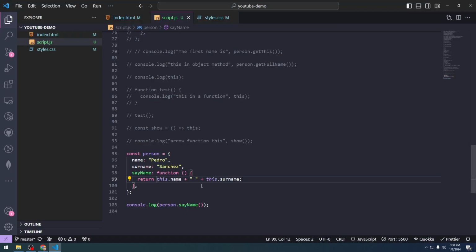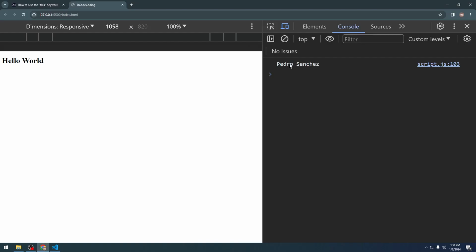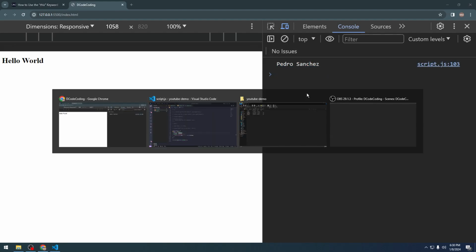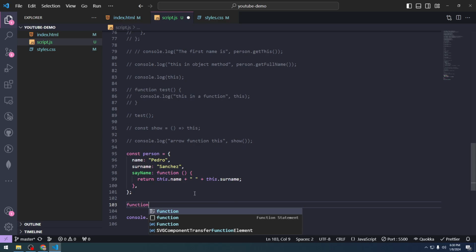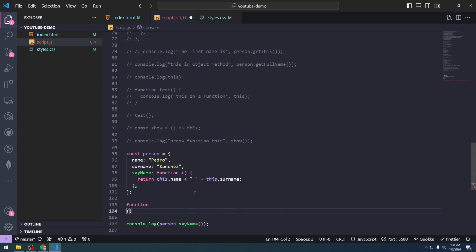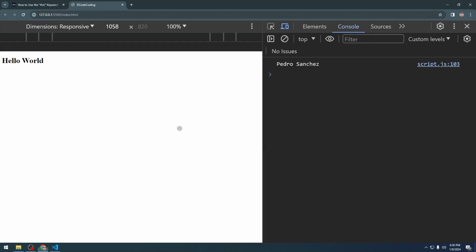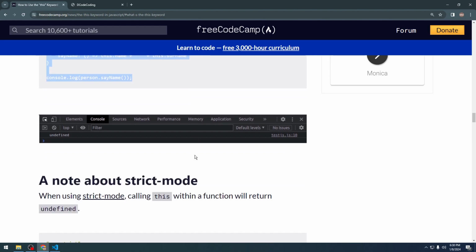As you can see, now we see the name plus surname. So we see Pedro and Sanchez here. As you can see, we have the full name now, because when we create a function with a function keyword, this binds the function to the whole object it's inside, right? But when we do an arrow function like this, this is not automatically bound. We have to manually bind it. I'm sure it is bound later on somewhere.